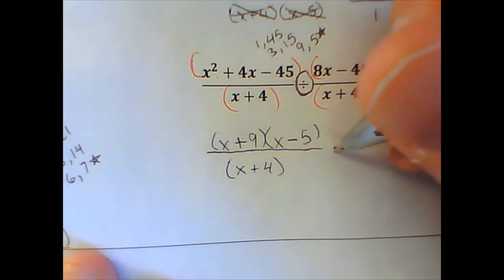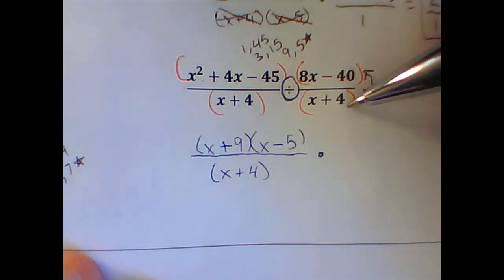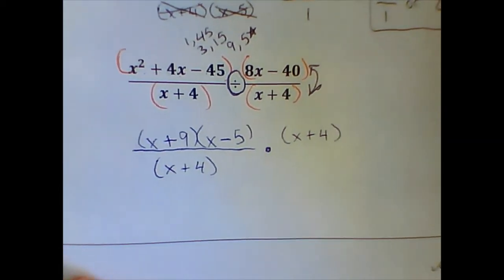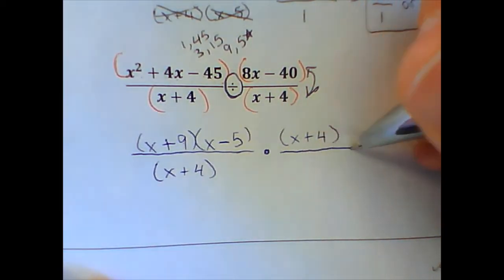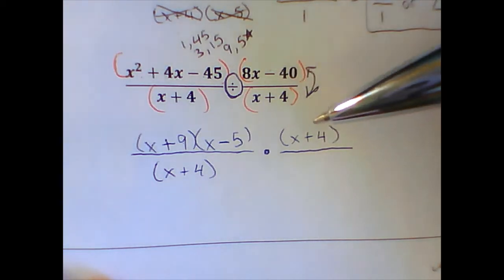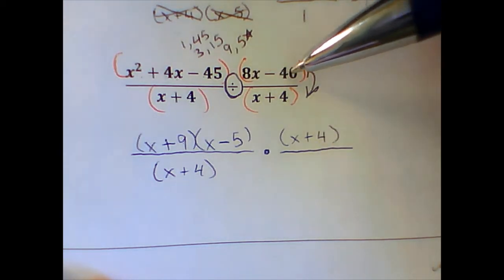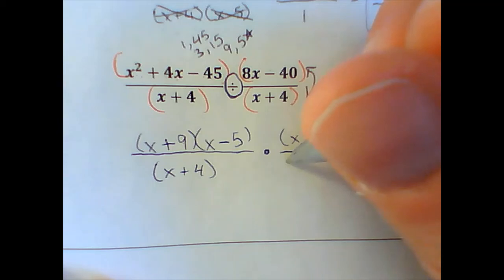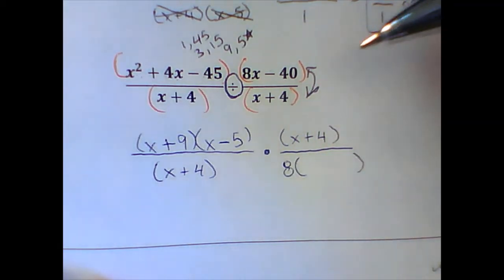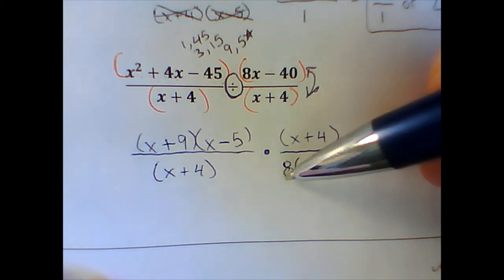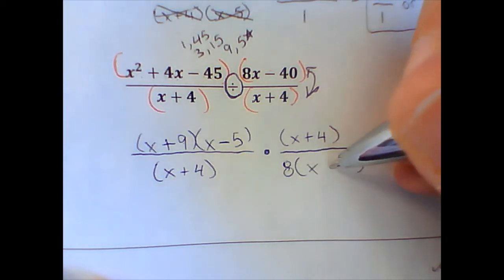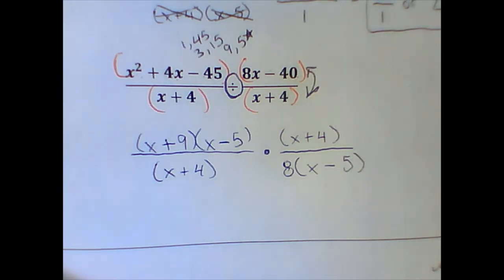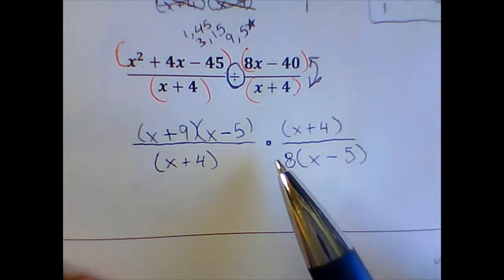We're now turning the division into multiplication because that will enable us to cancel, and we're going to flip the second fraction. X plus 4 is now on the top. I see things that are going to cancel already. The new denominator, or the old numerator, he'll go down there, but he has a common factor. 8 can go into both 8 and 40. So let's drag the 8 out of that and see what happens. So remember, you're dividing it out. So in the front, there's the x minus, and then 8 times blank is the 40. The blank is 5. You divided the 40 by the 8, and you got the 5.